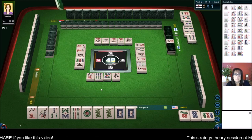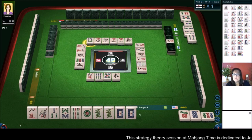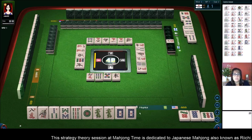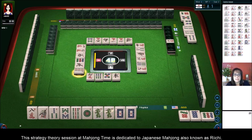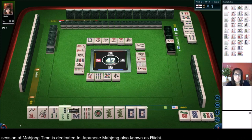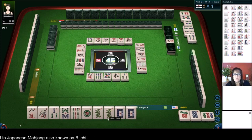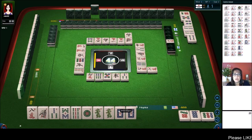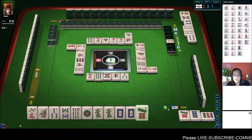I'm thinking of discarding that next because it could be a valuable tile for somebody else, so I want to discard that before anybody's ready for it. Four characters. I don't see any dragons out yet. Eight bamboo. Somebody else may be wanting Yakuhai — any Dragon Pon is worth a Han, and it is a Yaku. Three bam — we do not need a pair of threes, let's discard it. The pair, if it's not a wind or dragon, it has to be a one or a nine for Chanta.